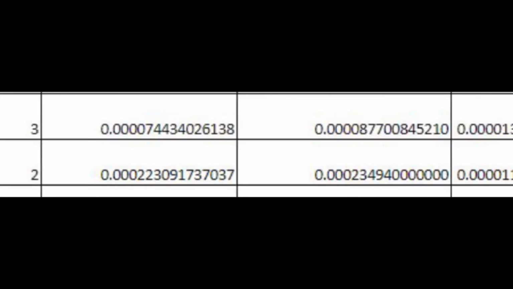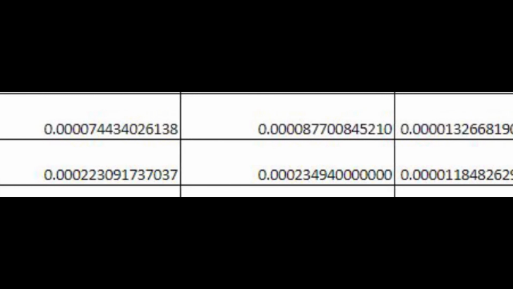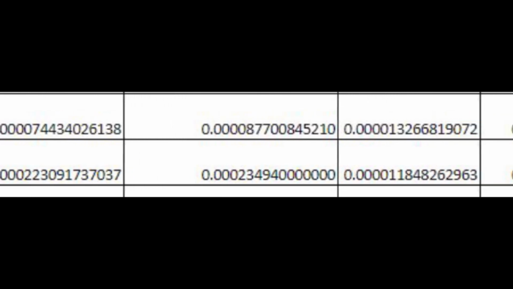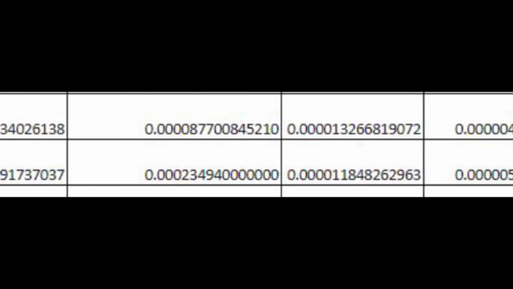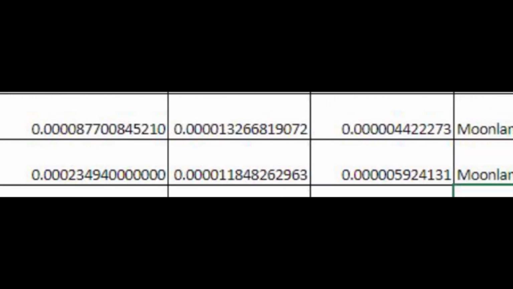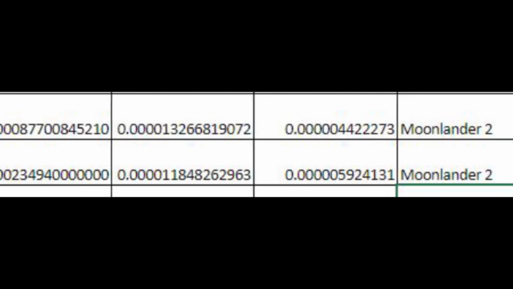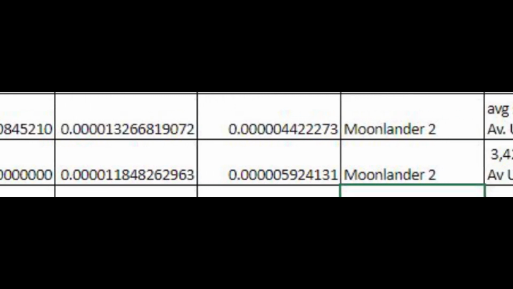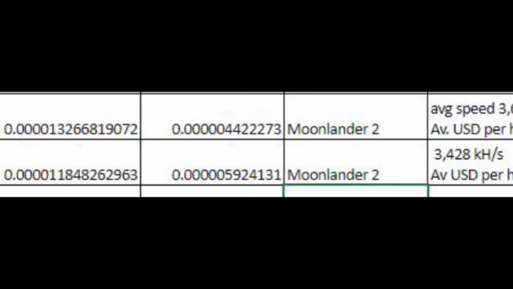Now that I'm looking at the numbers, I'm not really going to make any money off of this. I'm averaging less than a penny an hour when calculating the profits. It is possible to adjust the speed, so I'm going to play with that to see if I can squeeze any more out of it, and hopefully at least recoup the cost of the Moonlander.